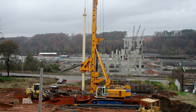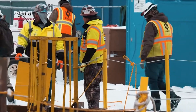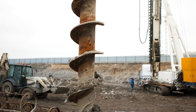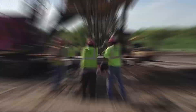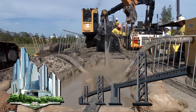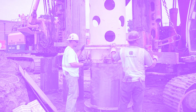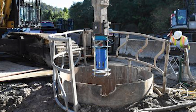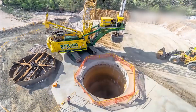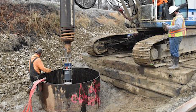Proper curing is critical for the development of the concrete's strength. Various tests are conducted to ensure the drilled shaft meets the design specifications. The exterior and interior of the shaft are inspected for any defects, such as cracks or voids, that could affect the structural integrity. The top of the drilled shaft is connected to the superstructure, which could be a building, bridge column or other load-bearing element, typically through the use of a cap, pile cap or footing. Drilled shafts offer several advantages, including the ability to support heavy loads, penetrate deep into stable soil or rock layers and minimize settlement. However, they require skilled engineers, quality construction and rigorous quality control.